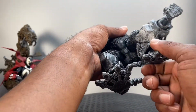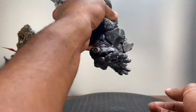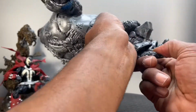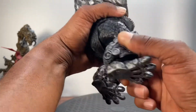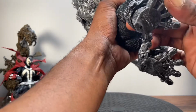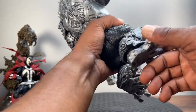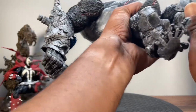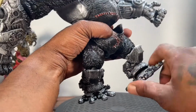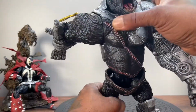And the ankle has a hinge, but it can only hinge down that far. You do this one. Can only hinge down pretty much flat. Hinging up, not much. And you don't get any kind of rock out of that. Just a little bit. So that's kind of a bummer.